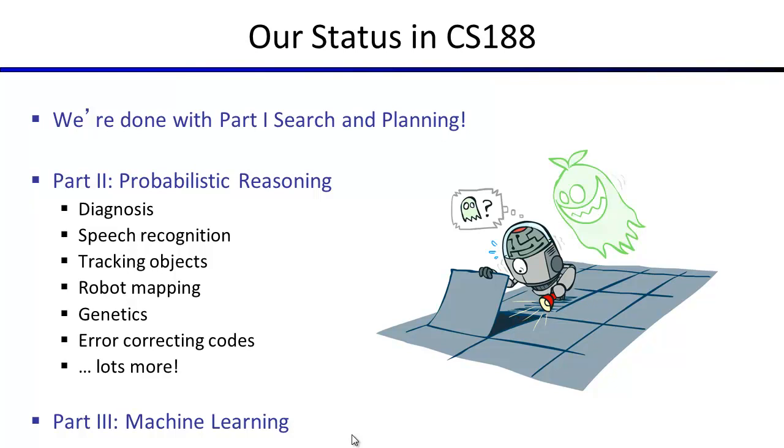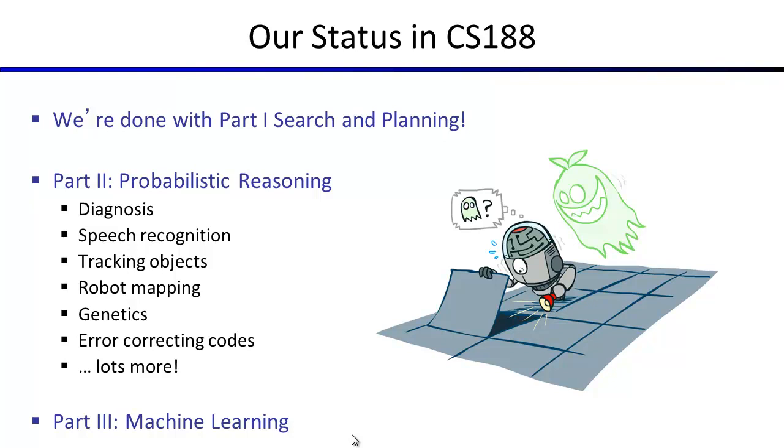Error correcting codes. Let's say you want to send some message over a noisy channel. You send some bits. Those bits might get flipped. They might not come out the same way as you sent them. Often there's a probabilistic model that can capture the likelihood of these bits flipping. If you know that probabilistic model and you know how to do probabilistic inference, then you might be able to infer what the most likely thing is that was initially sent into this channel before some noise corrupted it.